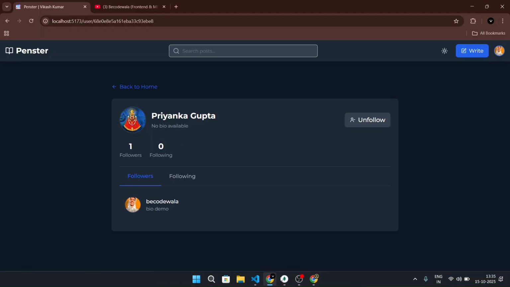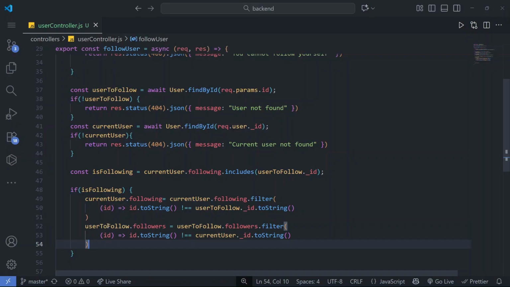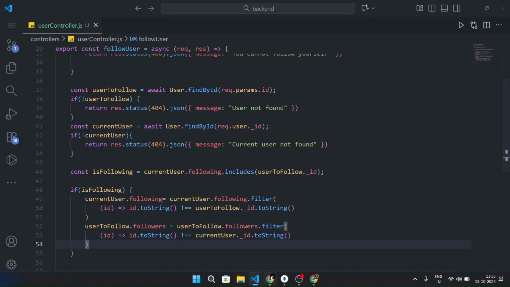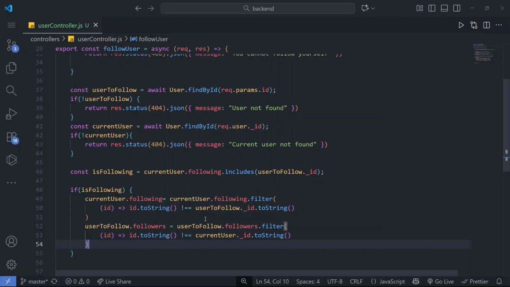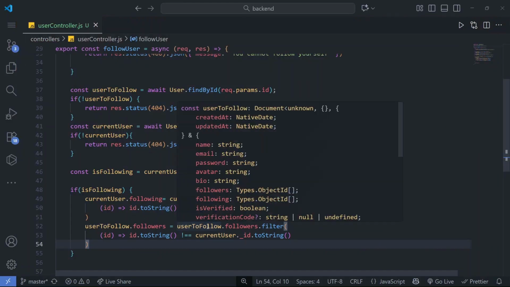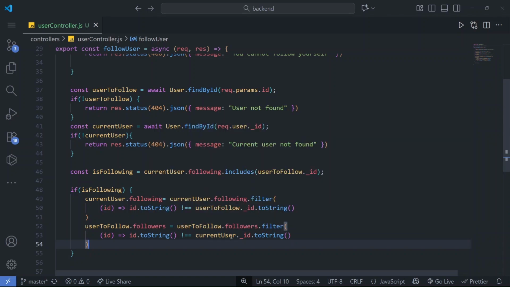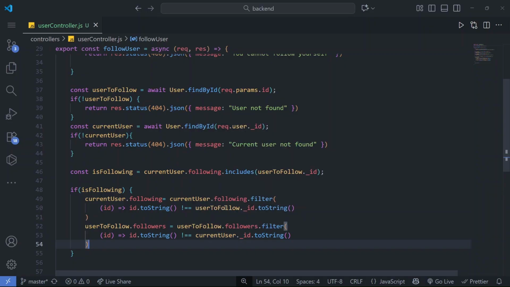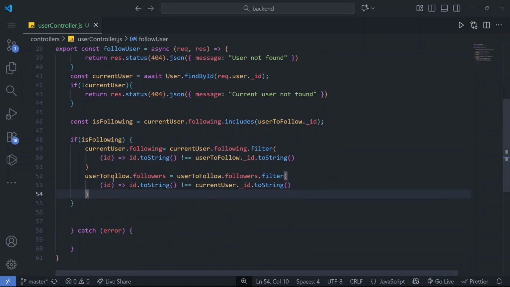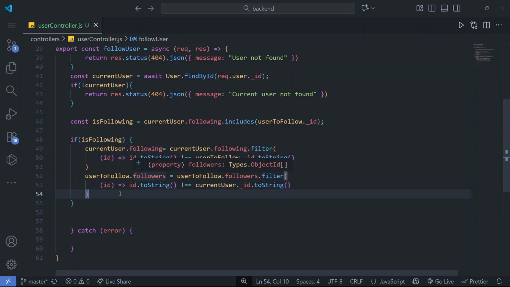Go to here and see, here we have userToFollow. In this user's followers, we have to remove the current user. So userToFollow.followers.filter, and all the ids will be checked the same way, and here we are going to use the current user id; when it matches, we will remove that. The same thing we have done for both, we just have to change userToFollow and currentUser, here from the following, here from the followers.